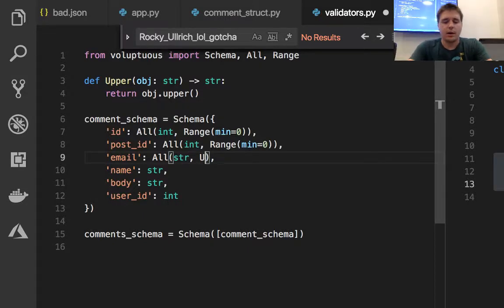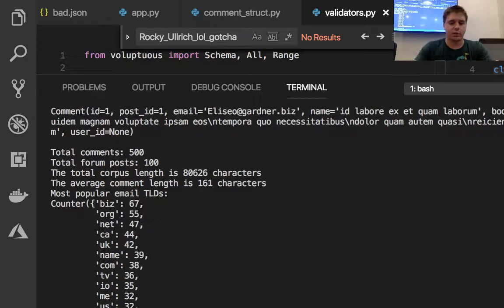So on this email, if we go down here and we say you also need to match this upper, we don't actually need to initialize it, we just need to give it a function. These we need to initialize because it needs to know what the min and max values are and anything else that we give it. But if we go ahead and run this, assuming it doesn't error on us, all these are now uppercased. So we have our bulk data transform in our validation layer.